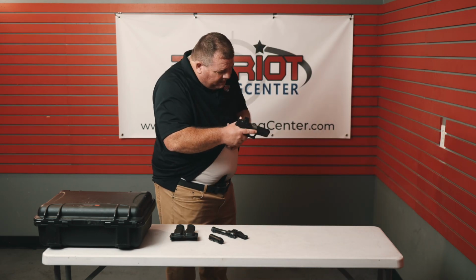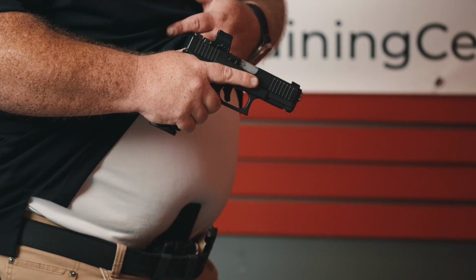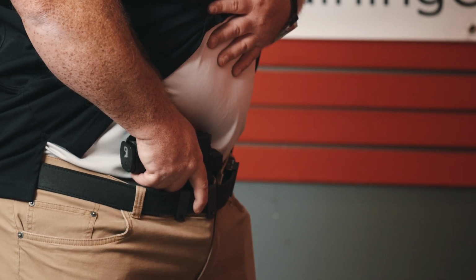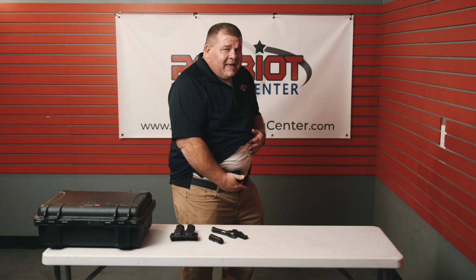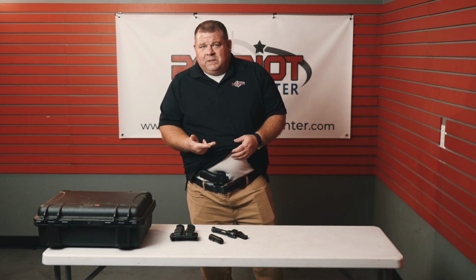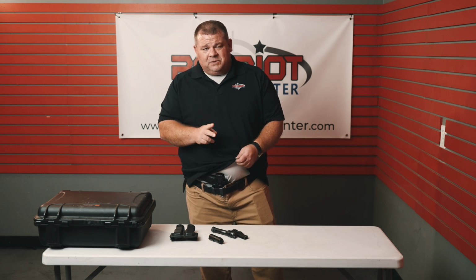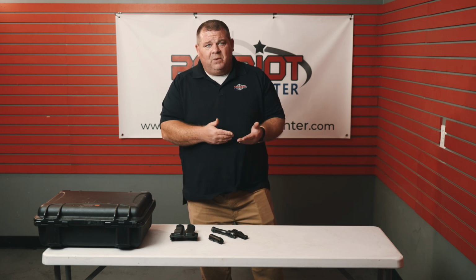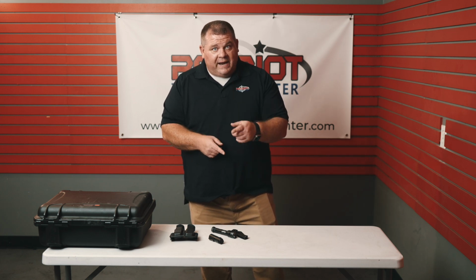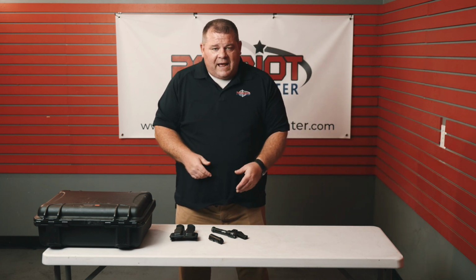Finger straight, point my gun in a safe direction, and I'm going to carefully, slowly, reluctantly holster this gun with my finger straight and a full firing grip all the way into that holster. Now I talked about those DCC clips and how important they are. They're hard to get on because they're harder to get off. That's the thing about holsters when it comes to the belt attachment and what's holding it on there. Anything that's easy to get off comes off easy. Don't forget that. The last thing we want is our holster to come out with our gun if we're fighting for our lives, okay?